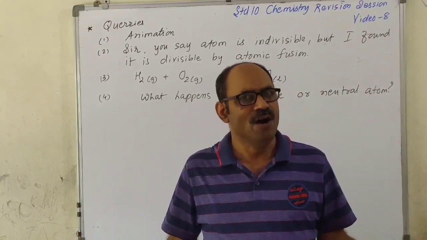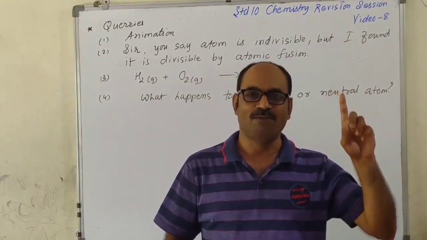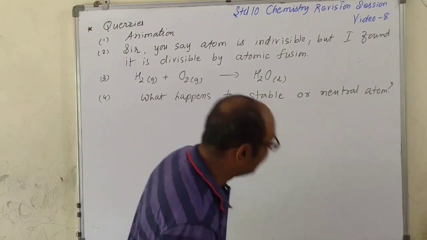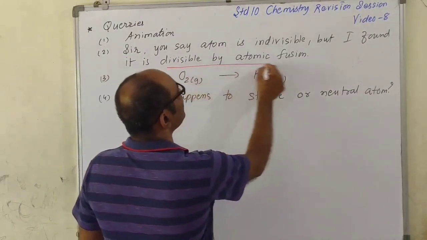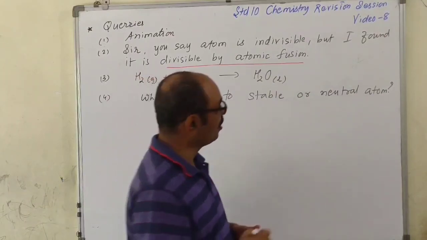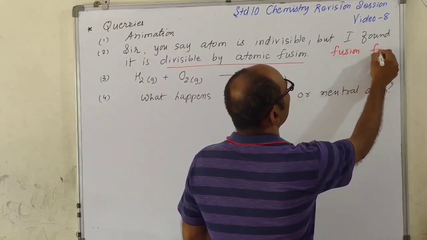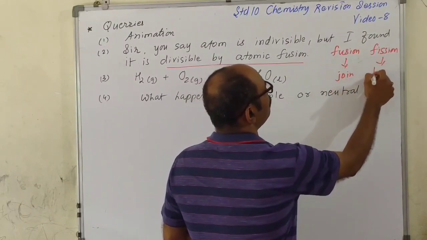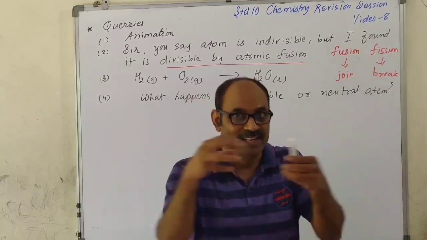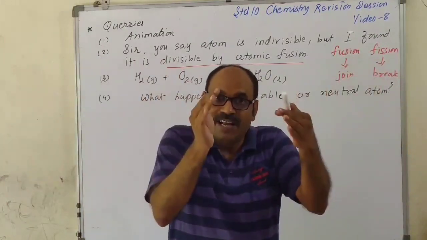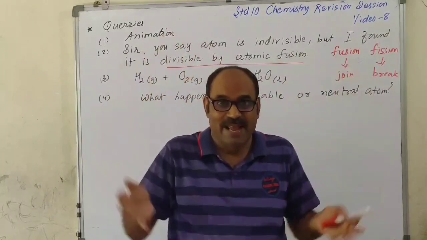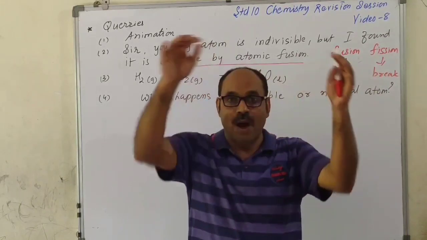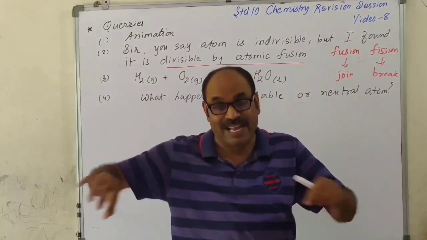So even today, we know atom is divisible, and that old concept of atom being indivisible has been dissolved. That I very clearly said in the video. Now you said you discovered somewhere that atom is divisible by nuclear fusion. Children, fusion and fission are two opposite things. Fusion means join and fission means break. When you join something, when you combine something, it's going to become bigger. If you combine two small things and make one, that one whole thing is going to be bigger than each of those two parts. And fission is breaking. One big thing, one whole thing, if you break, you get smaller parts.